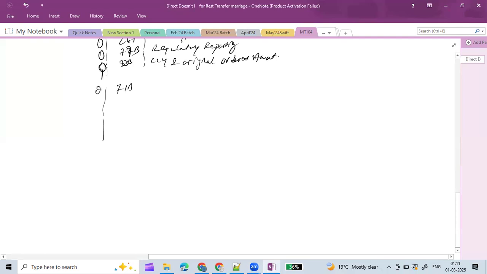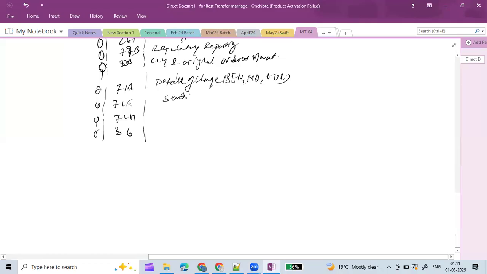Optional 71A, 71F, or 71G basis on the charge type, and 36. 71A is the details of charge, which you already know, which can be BEN, SHA, or OUR. 71F is the sender charges, sender bank charges basically. 71G is the receiver bank charges. 36 is the exchange rate.